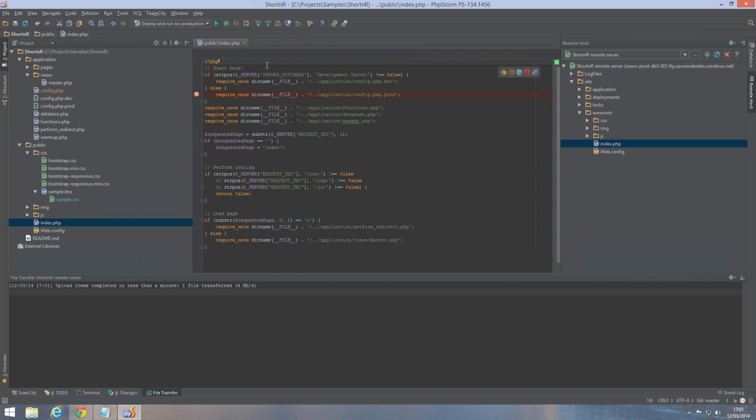Anyway, the way this should work, and it's probably because I'm working on the EAP version here, is it will give you a notification at the top of the file where you can say, I want to merge or simply replace the local file. If you click merge, you will get this diff dialog where you again can cherry pick all the changes that were made on the remote side and copy them to your local file, or simply replace the local file with the remote changes. So I hope that answers your question.